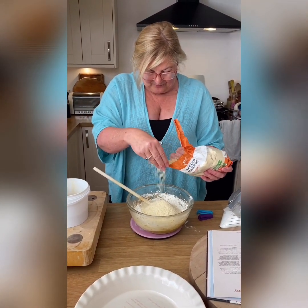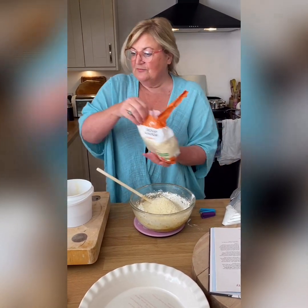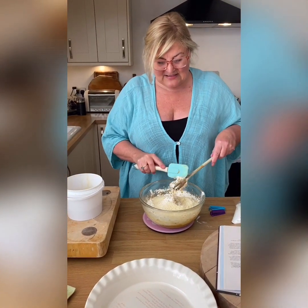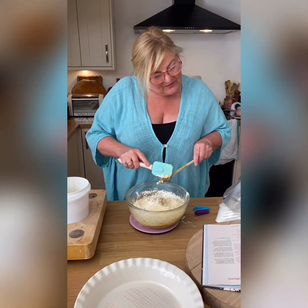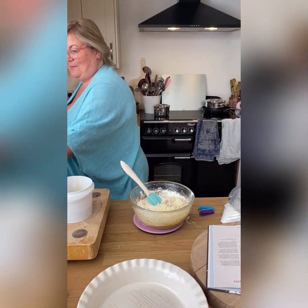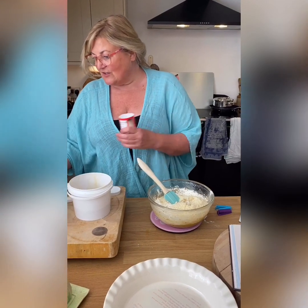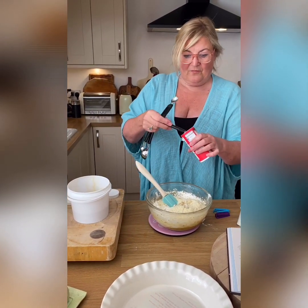So 110 of the self-raising, 110 of ground almonds. Okay, I'm going to fold that mixture into the eggs, and also I'm going to add just, what does it say, 1 teaspoon of baking powder as well. Because you've replaced some of the self-raising flour with almonds, you just need to give it a little bit of help with a little bit more raising agent. So we'll just put a teaspoon of baking powder in as well.